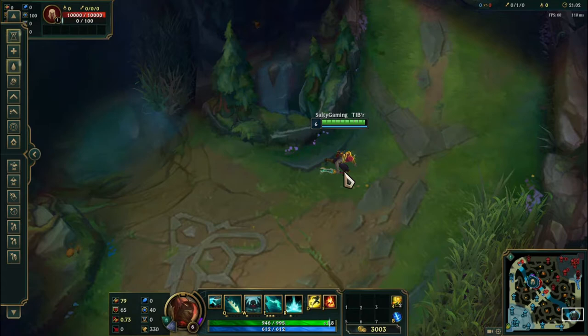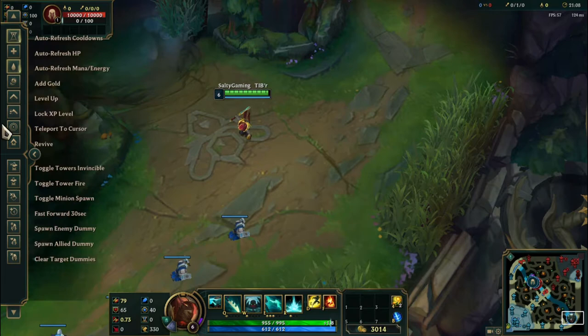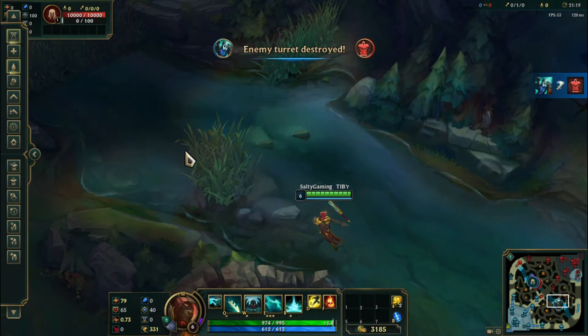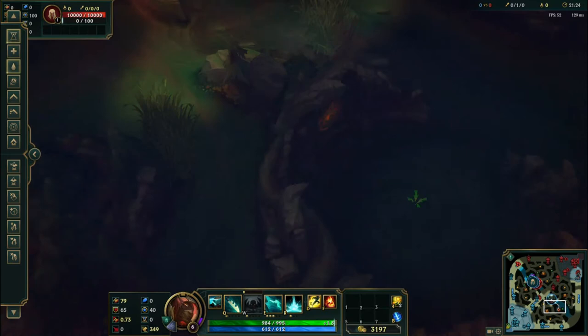Let's say it's a really hard game. What to do here is to use your W and to start roaming when you can't do anything. Let's say you're gonna use your W to roam. The thing here is to get this.